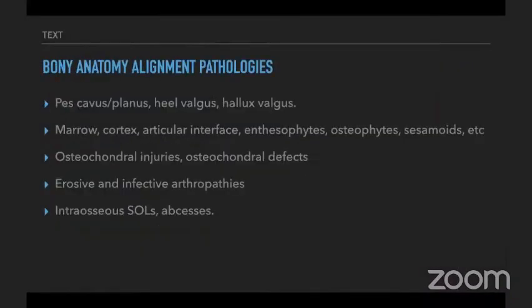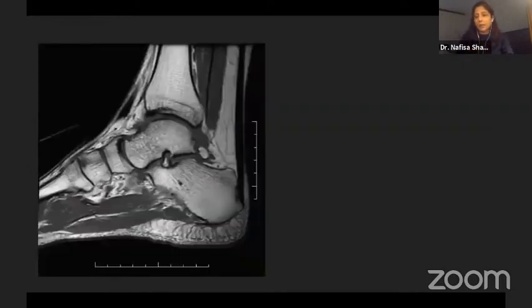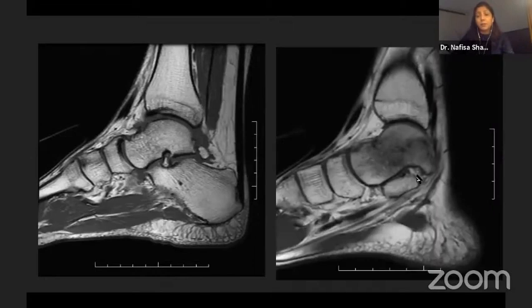All right. So just going back now to a few cases. As I said, it's a one-stop shop. There's lots you can see on the MR, and we'll look at a few cases. This is a T1 sagittal. That's a fracture through the stieda process. This is a cause of pain for the patient.